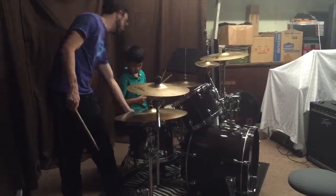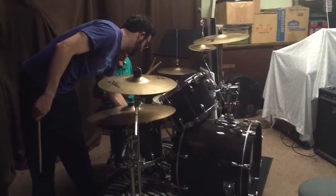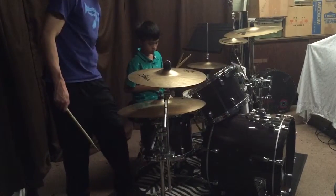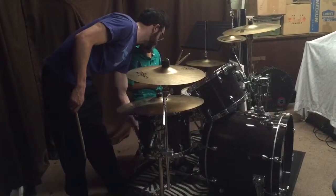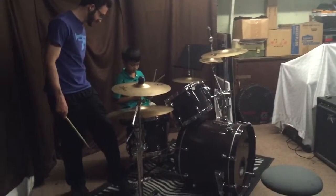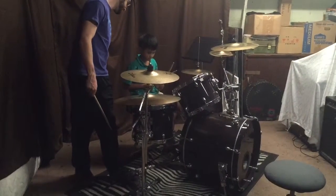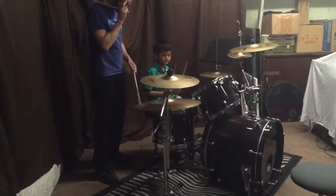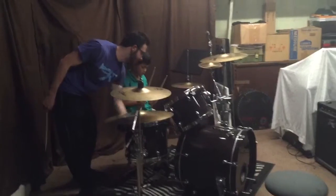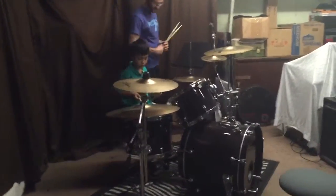Put your foot down. Scoot up just a little bit. Put this down a little. A little bit more — right there is about where you want to be, where it starts to change on this pedal. So now lift this up just a little bit, but keep the pressure there. Your foot looks like this — now you're just going to lift it up just a little bit and bring it down. There we go. That was good. So put your foot up just a little bit more, that's going to be easier. That's how you hit the bass drum, basically.